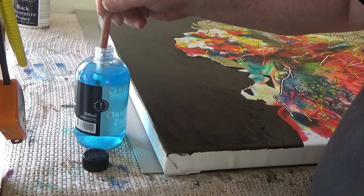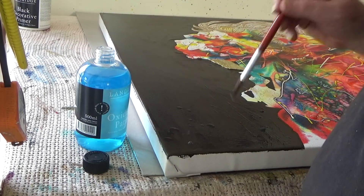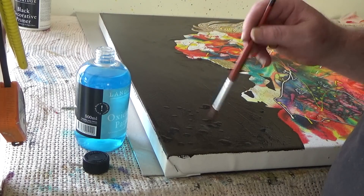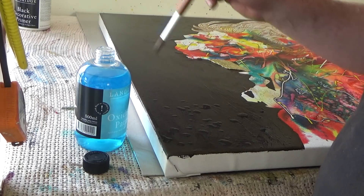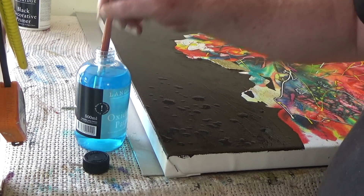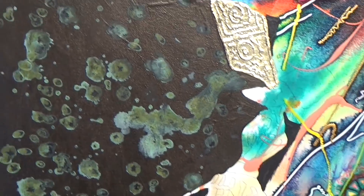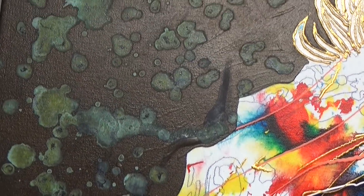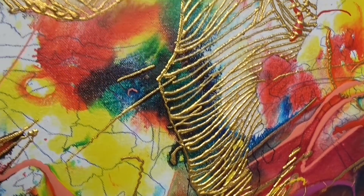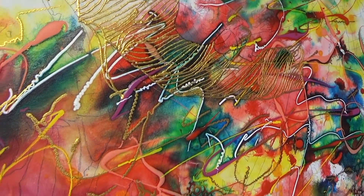For this section, all I'm actually doing is taking the patina and just dropping it onto the oxidising liquid and then just dropping it onto the board. As this dries it should give an effect. The patina has come up quite well — just sort of dripping the paint down there, all the way up. So there's some things I'm going to do there. But what I'm going to do now is work on this gold leaf. You can see where the areas are that I put in where the manes are, so I'm going to gold leaf that whole area, all the way along and down the bottom there as well.